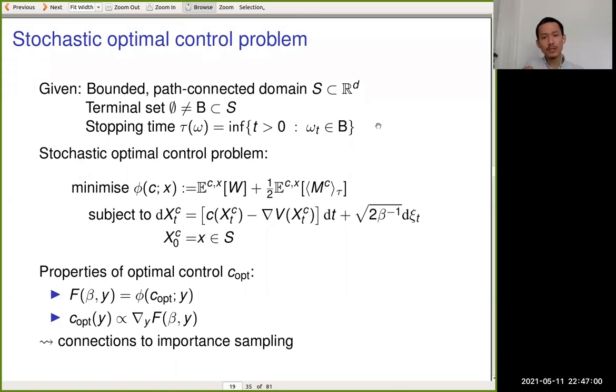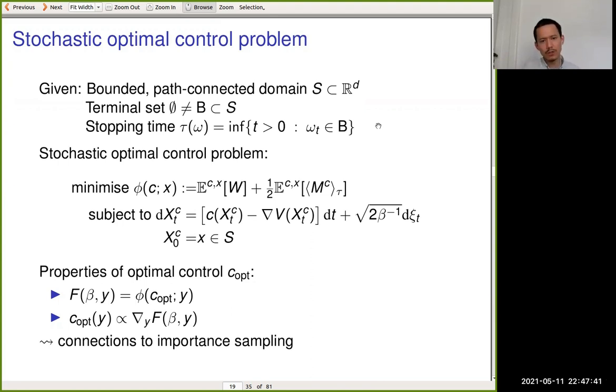When you apply a control, this is why there is this whole family of measures. Our reference measure, our equilibrium measure, is mu 0x. That's the measure with respect to which we want to compute all expectations. That's our truth. But this is not efficient because of the rare event problem. So what we're doing is changing the measure. In stochastic analysis, when you change the drift, when you add this control, you're changing the measure. You're now sampling, and when you have trajectories of the controlled or non-equilibrium system XC, you can still do Monte Carlo with that, but it'll be done with respect to a different measure. So there is a change of measure.